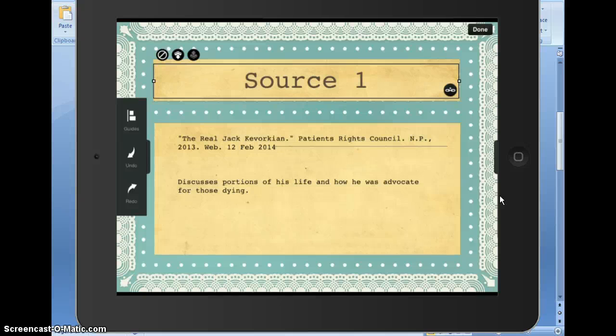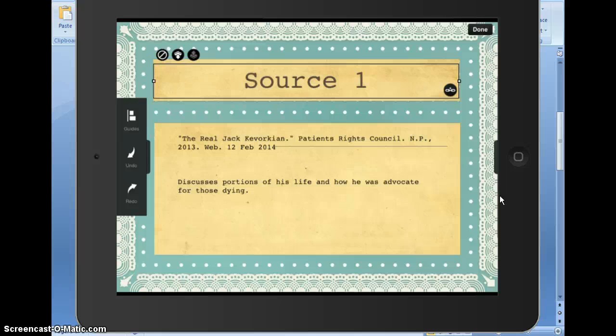Now, even though I'm doing Jack Kevorkian isn't what he seems, I'm not going to type that actual phrase into Google. I'm going to be looking at 4 different facts or different articles about his life and about what he did, and testimonials from different patients that he helped and things like that. Then when I go to write my essay, that's where I'm going to craft my essay based off of which one of the 4 categories I chose. And that's how I'm going to be writing about the information and portraying the information that he's not actually what he seems.